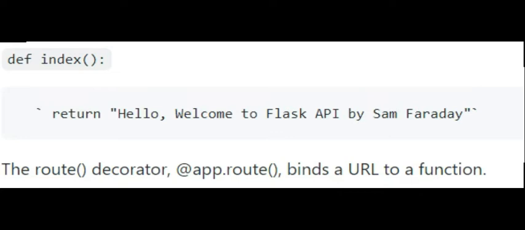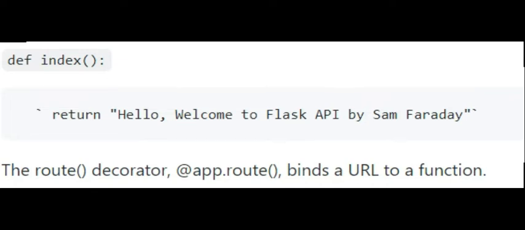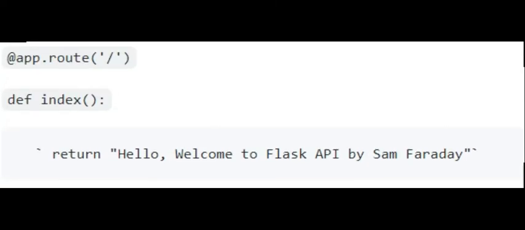So if I want my browser to point to this function, all I need to do is set up a route with app.route, and in this case this is the main route /. So whenever I go to my route, that's what I'm gonna see. Let's check that.